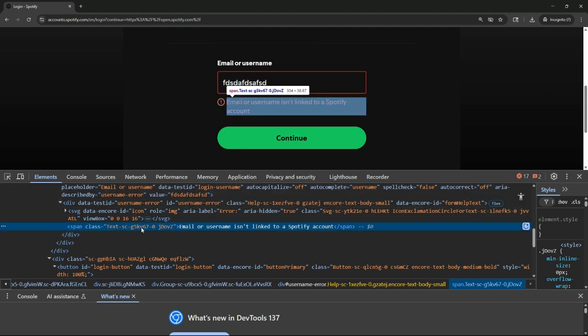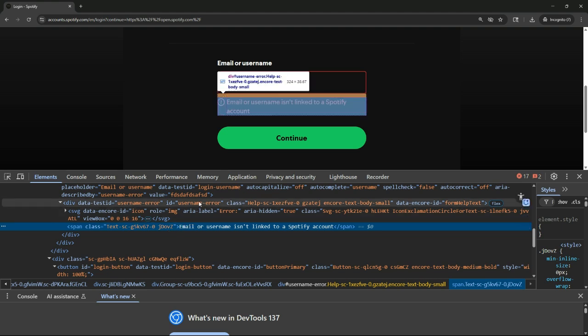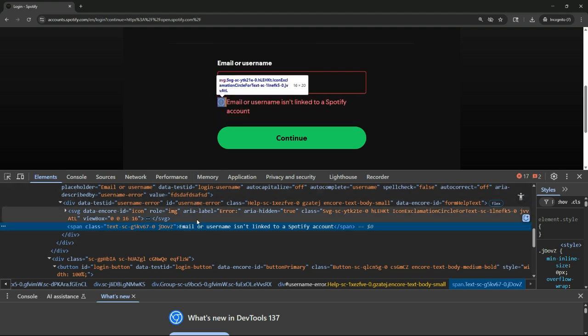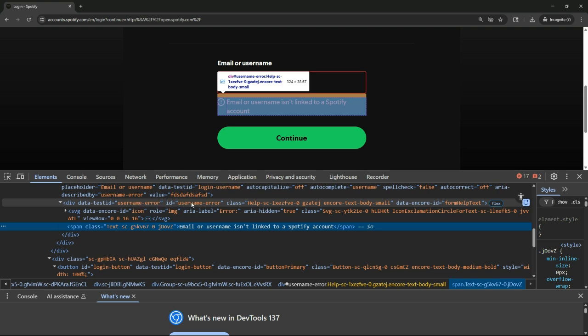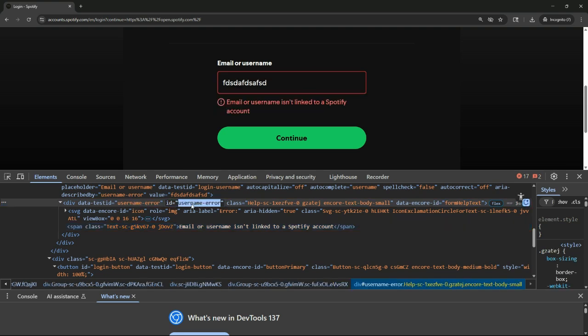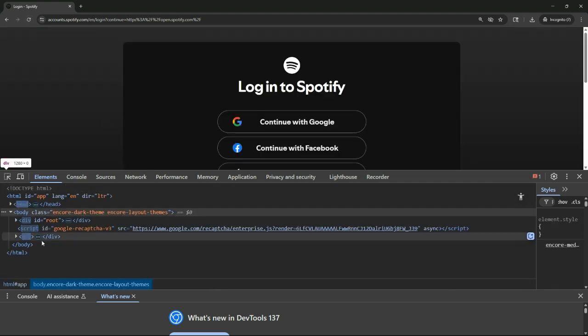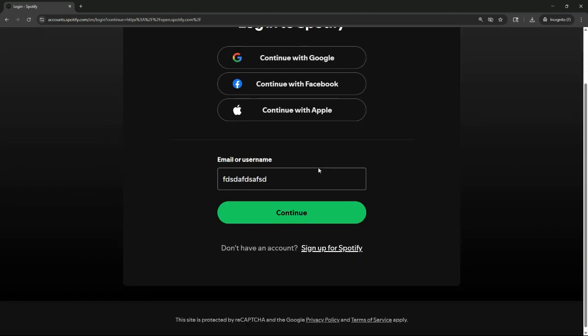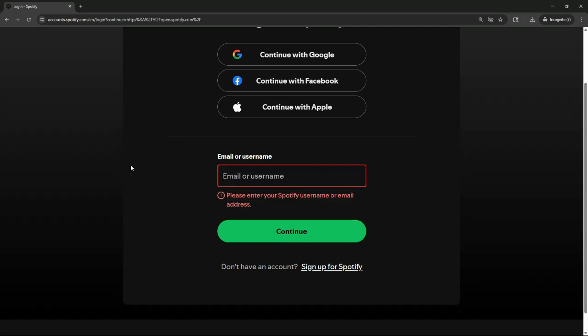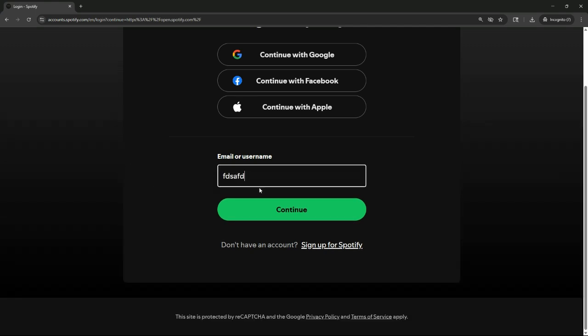Okay, so this is tricky. How would we wait for this without using a class? So actually, username error. Ooh, we actually could just use that. Let's see if that's always there though. Username error, there's 2. All right, let's see if that's here when there is no error. So as long as it only appears after.